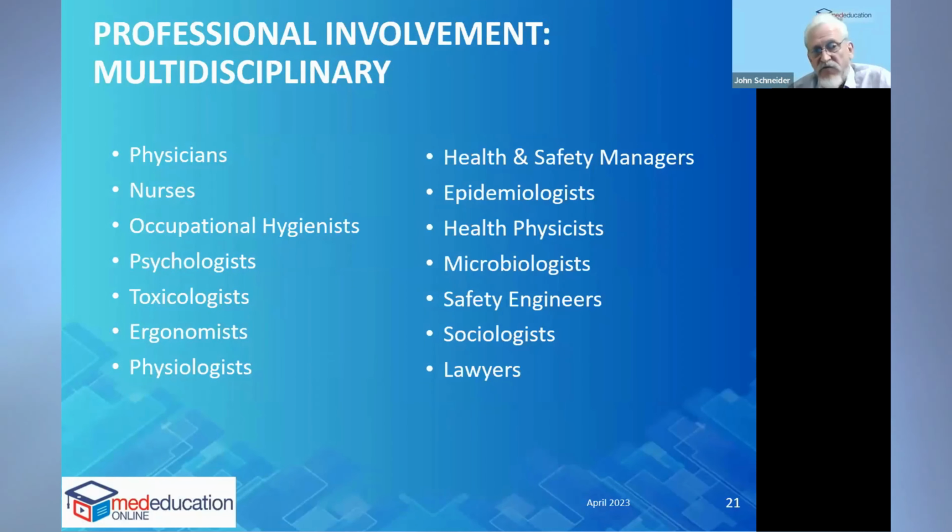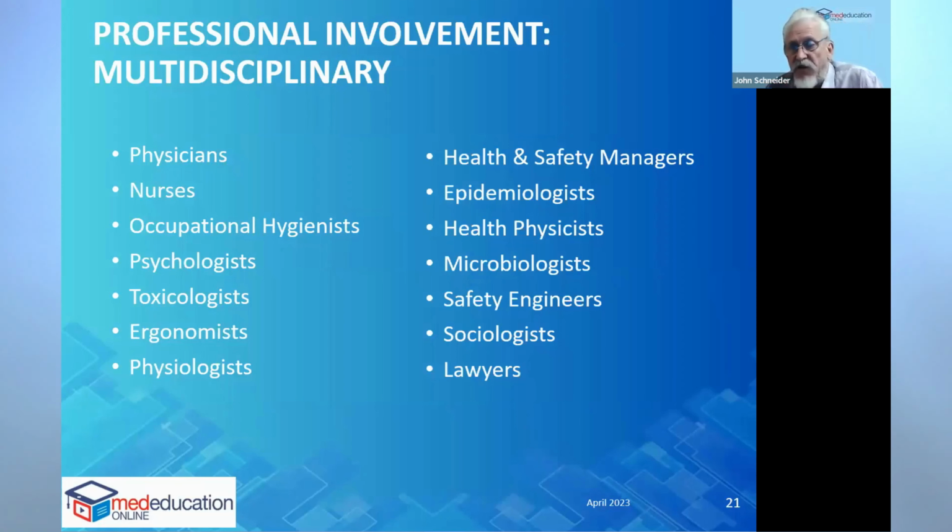Okay, so the involvement, as we said, is multidisciplinary. Hopefully, if you've got a good situation, you've got access to trained occupational health nurses, hygienists we've already mentioned, clinical psychologists, toxicologists, ergonomists, looking again at the systems in place in the workplace, physiologists, health and safety managers, epidemiologists, health physicists, microbiologists, safety engineers, sociologists, and lawyers, of course, if there are problems arising to manage those hazards. Next one.